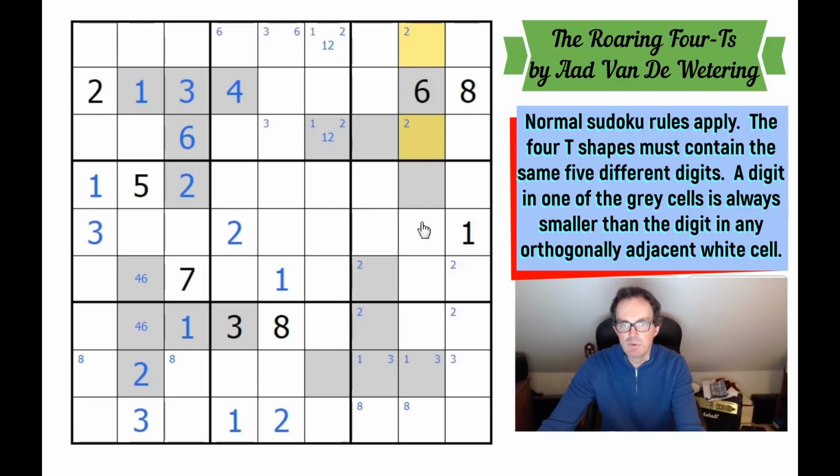Now, that is important because we can't put a 2 here because this is a 6, and 2 is definitely less than 6, so the 2 is not up there. This is the 2. In fact, those 2 squares, I should have put that in earlier, I think. They have to be 7 and 9 because they've got to be greater than 6 and they can't be 8. So this 2 now resolves the 2 here and the 1 here. That means that's a 1, which means that's a 1. These 2 squares must be 3 and 4 to complete our T shape. This is not 1 anymore.